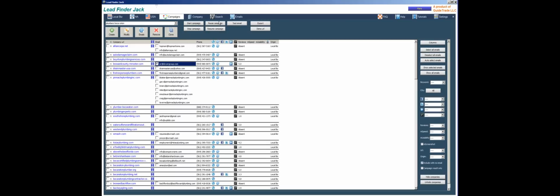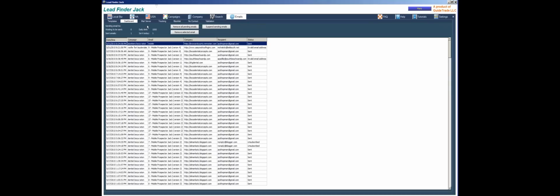Click select an email address, test an email, and see if I get a message. Test email has been sent. Everybody get this? Okay, so when I go to emails dashboard, you see now this email has been sent as a test email. So there is an email sent.